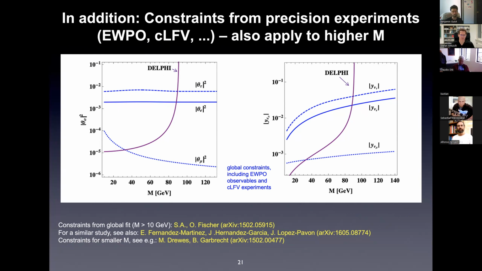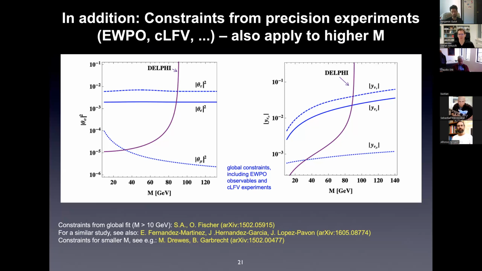by the precision experiments. And at least when you look at these lines on the constraints for the theta parameters, they basically extend flat also to the right, to very high right-handed neutrino masses, up to the scales where the Yukawa couplings become non-perturbative. So you have quite some sensitivity to very high scales with these precision observables, whereas collider experiments at the moment give the best limit for displaced vertex searches.